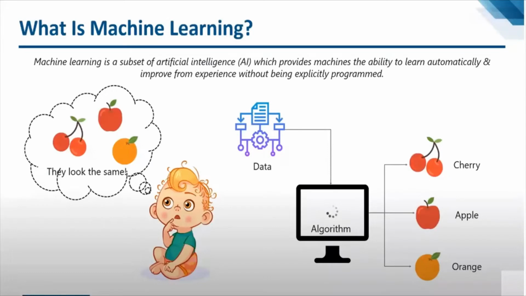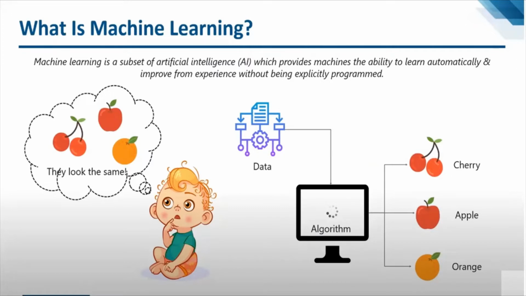So guys, machine learning is the science of getting computers to act by feeding them data and letting them learn a few tricks on their own without being explicitly programmed. Now this sounds a lot like a human child. So let's consider a small scenario to understand machine learning. As a child, if you had to distinguish between fruits such as cherry, apple, and orange, you wouldn't even know where to start because you are not familiar with how the fruit look.